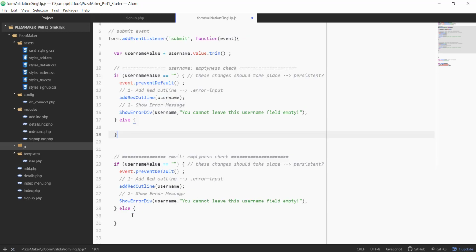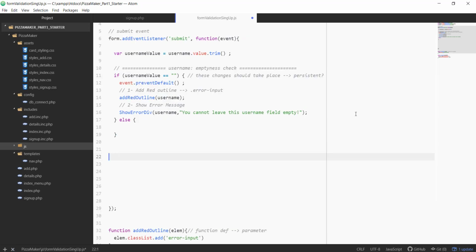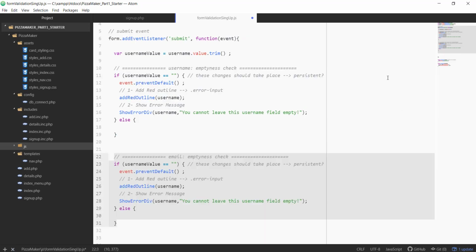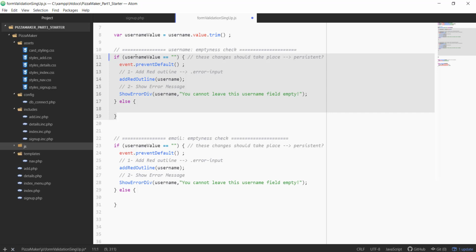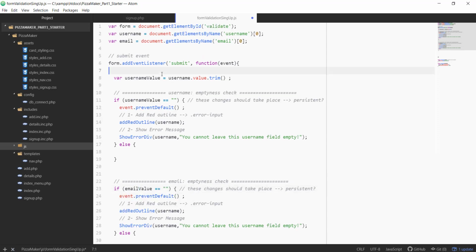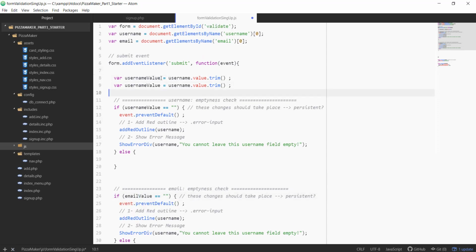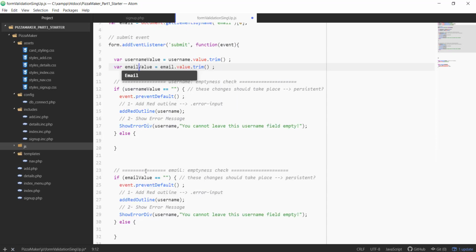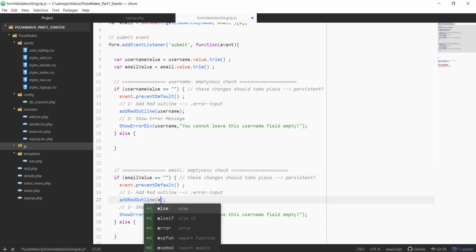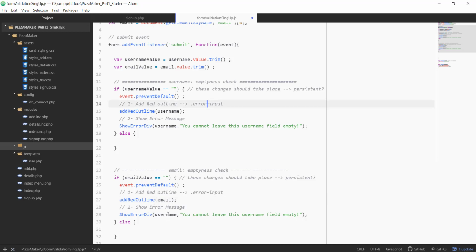So instead of copying this over and over and over again, notice the pattern here. The pattern is this if and else block. So this block is going to be redundant. It's going to be repeating for the username value, for the email value, which we didn't actually do yet. So I'm just going to grab the email value, the same stuff that I've done before. So this is the email, and this is the email value, right? So I'm just going to say that this is for the email value, and here I'm going to send the email, and here I'm going to send the email.